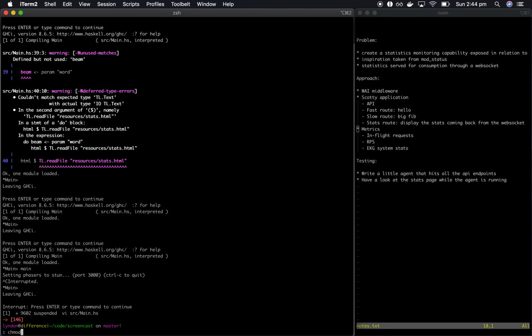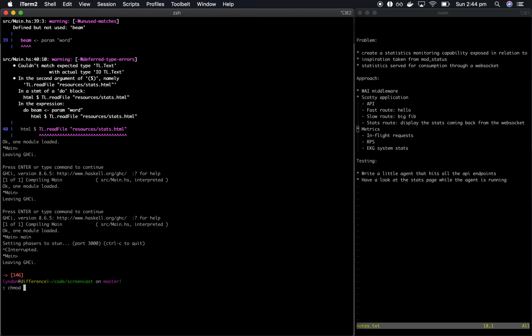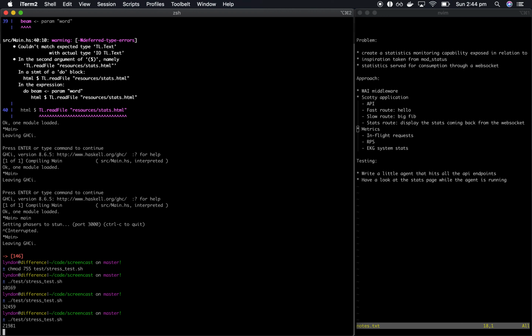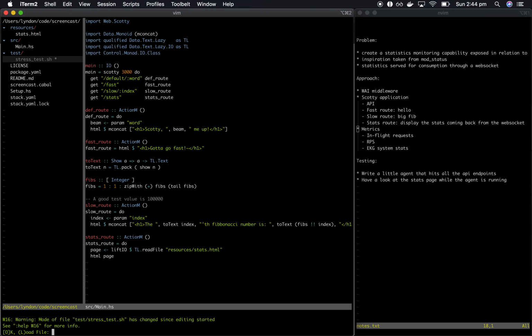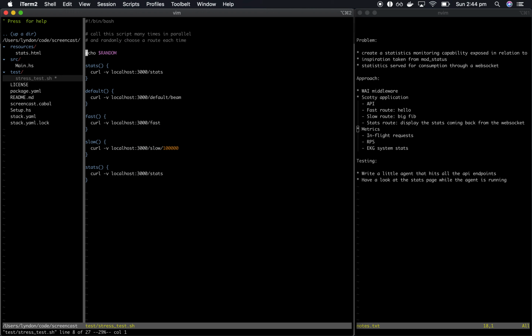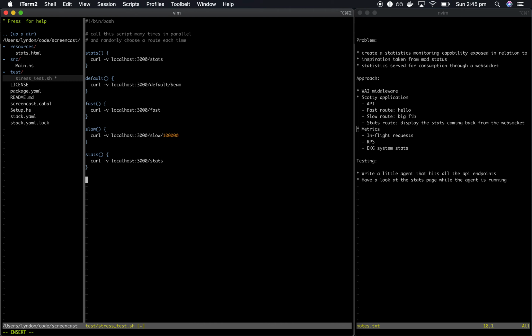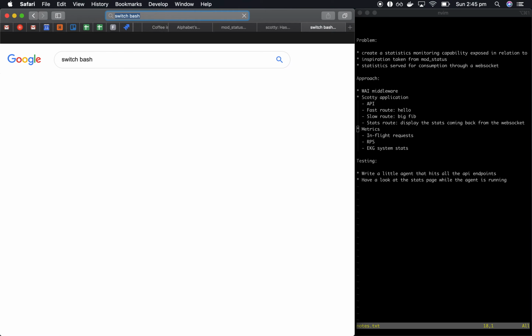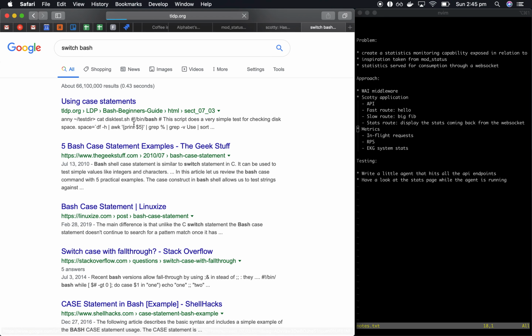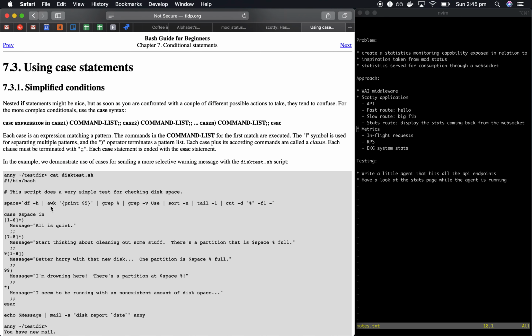Looks reasonably random. Then I guess what we want to do probably is switch on that. Now how do you do a switch in Bash? This is looking pretty good.